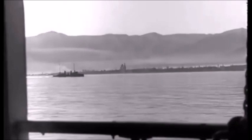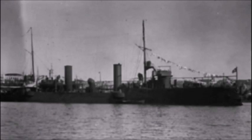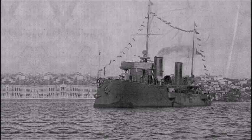Now, in the year of 1915, the Berg-i-Sevik was actually damaged by a Russian naval mine, and she was temporarily out of service before being repaired later on at the end of that year. And her sister ship, the Pik-i-Sevik, was later torpedoed by the British submarine HMS E-11, the same vessel that sank the Palang Adaria in the same year of 1915. Both ships were in a state of disrepair until they were finally repaired and put back into service in 1917.